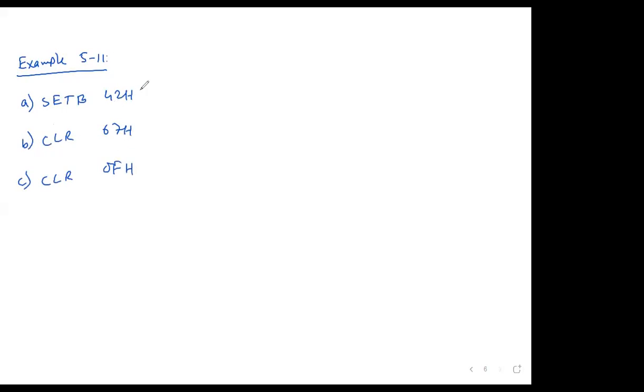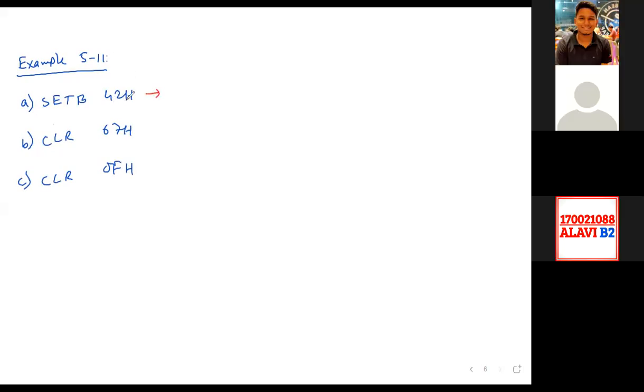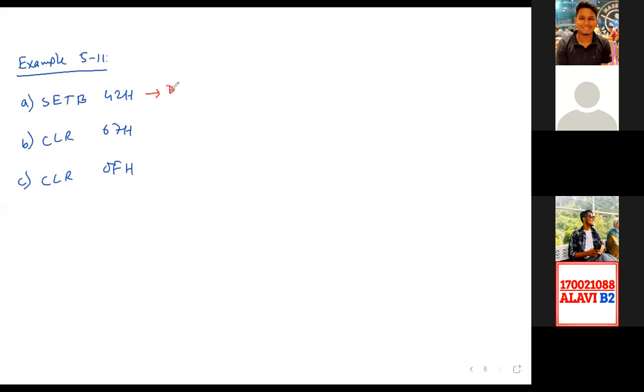All right, in the first one, tell me where is 42H situated? 28H. You need to be more accurate. Which digit? D2. Exactly. This is D2 of RAM location 28H. Similarly, where is 67H?